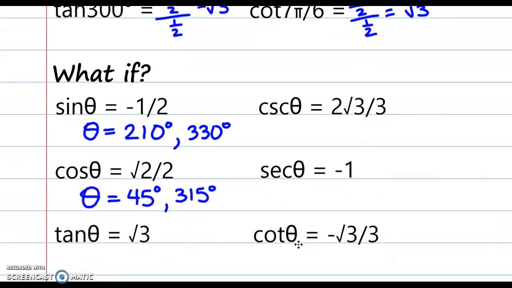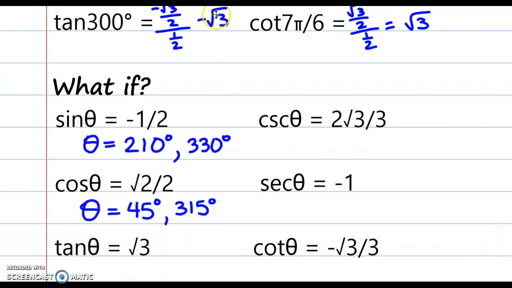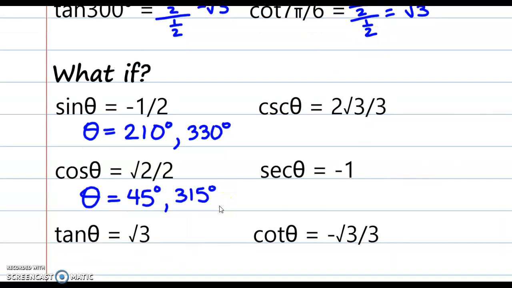Now tangent's a little bit harder because it's made up of two coordinates, the y and the x. So we need to work backwards here. We need to keep in mind that the square root of 3 is not going to be found directly as an x or a y because it's the y over the x. So if you took a look here and here, in order to simplify something to the square root of 3, we needed to have the square root of 3 over 2 on top and the 1/2 on the bottom. Because tangent is y over x, that means the y-coordinate has to be the square root of 3 over 2 and the x has to be the 1/2.